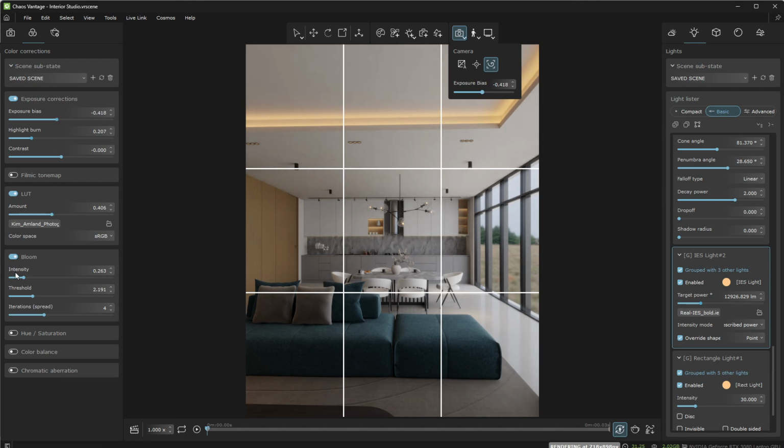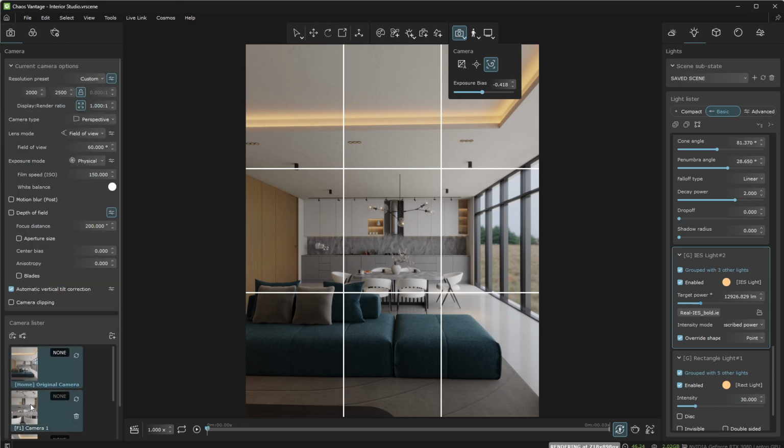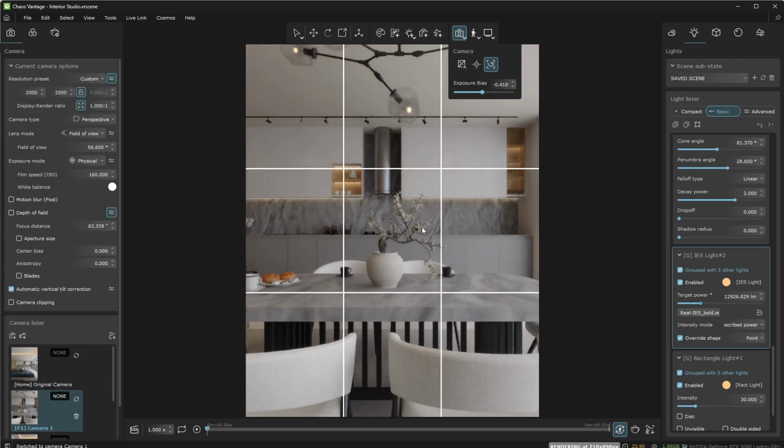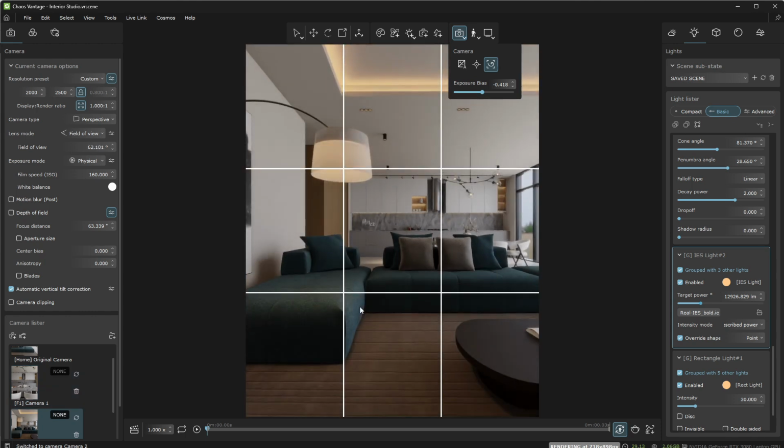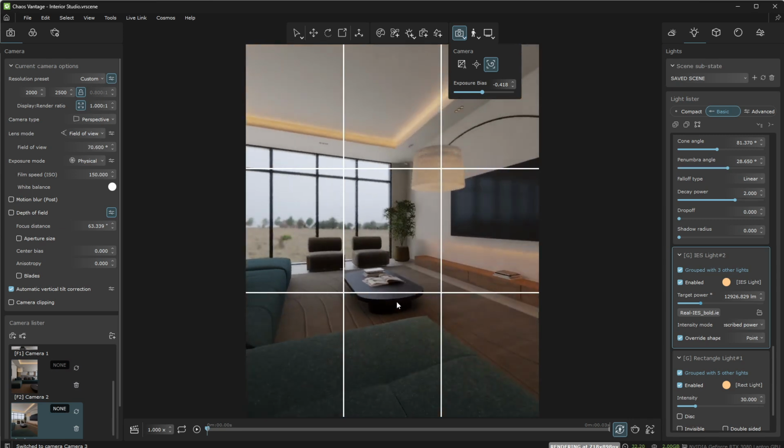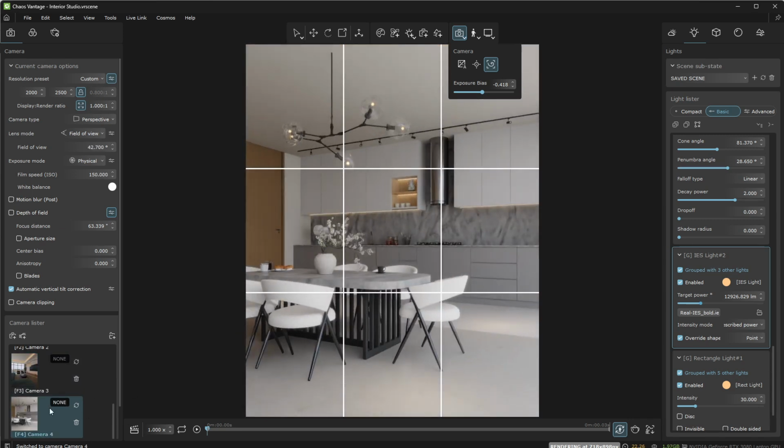Okay, the amount of my LUT, and also the bloom intensity. Let's leave that. Let me check that on all of my other views. Okay, this is good. All right.